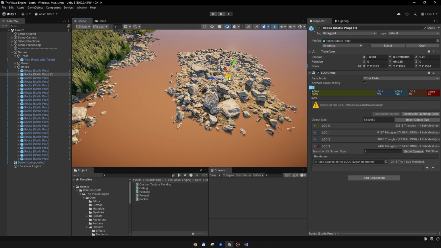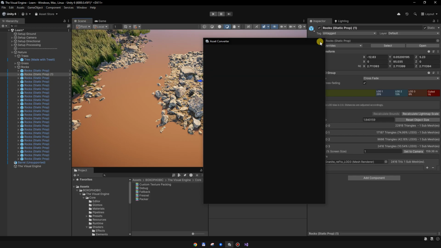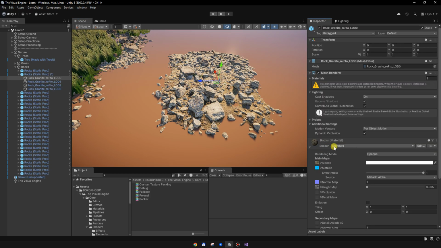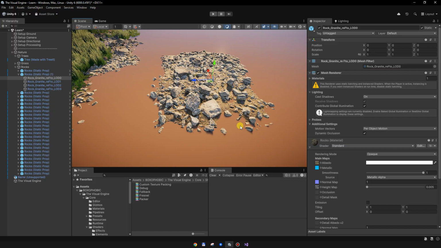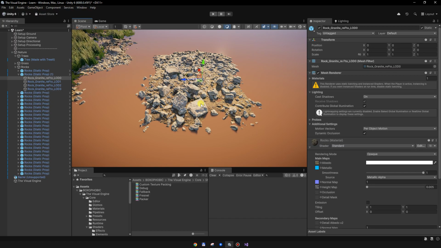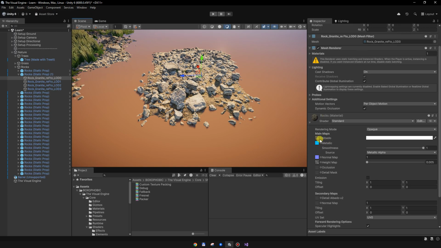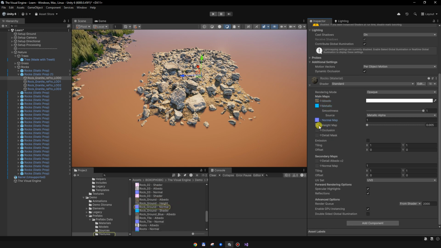For the rocks, I will open the converter. It is using the standard shader, and we can convert it with the automatic preset. If we look at the rock material, it is using an albedo map, a metallic map, a normal map.